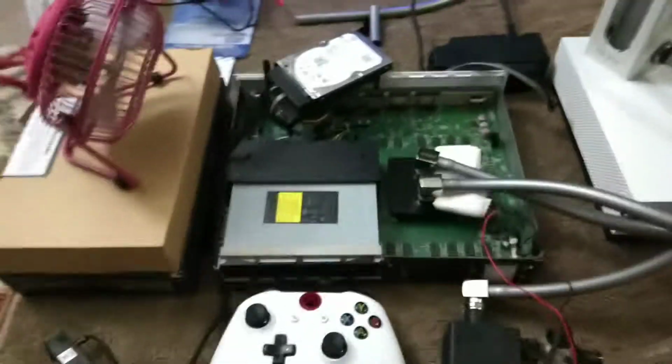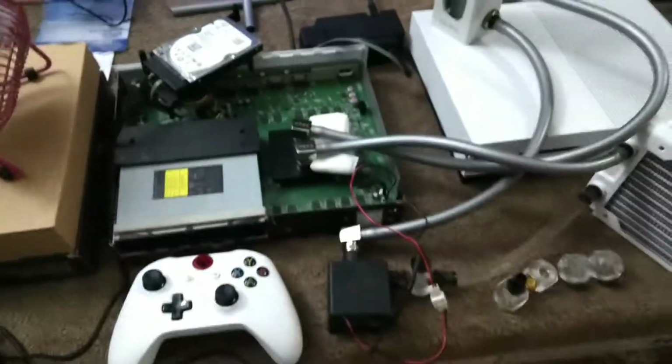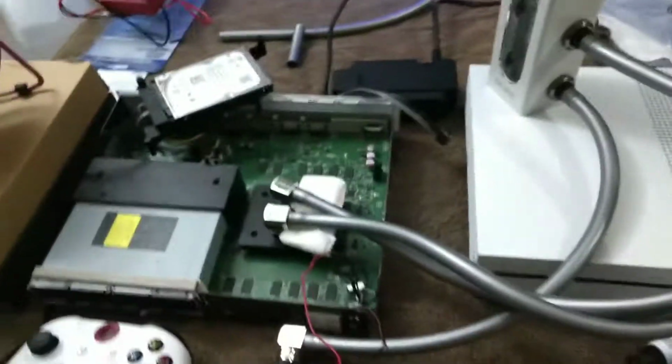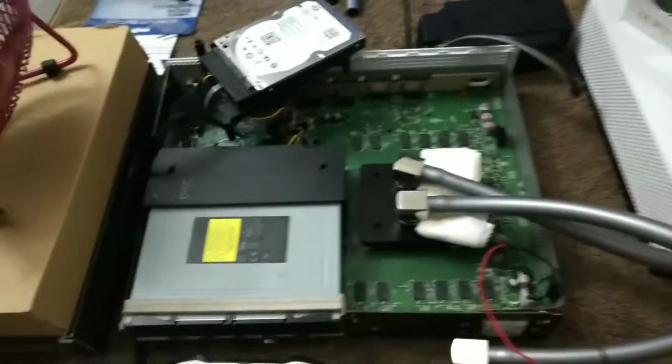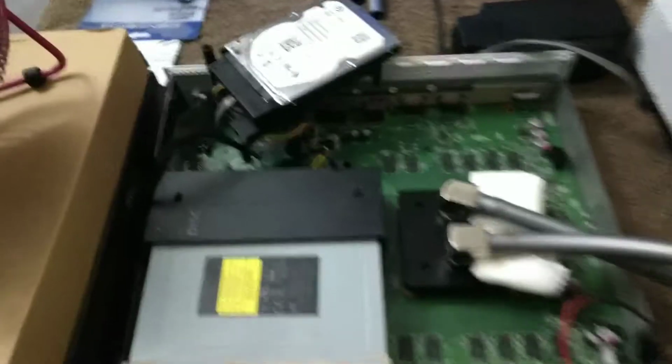What's up, guys? Did some progress here on the Xbox One S water-cooled. I used my multimeter to find a 5-volt source and 12-volt source.